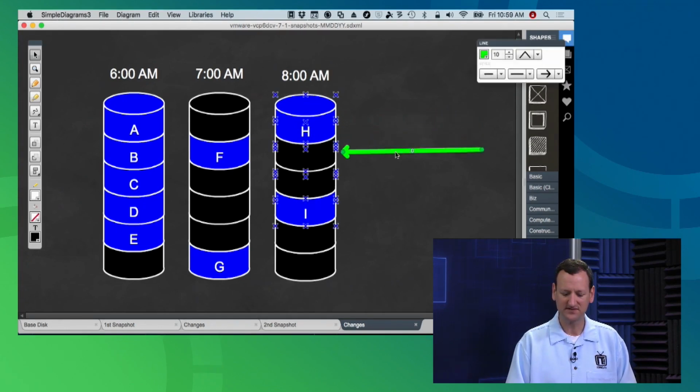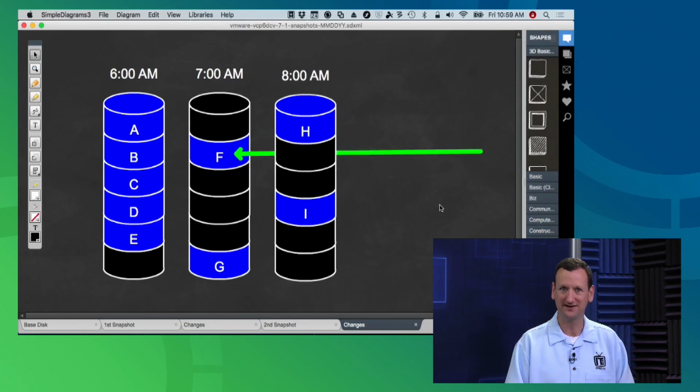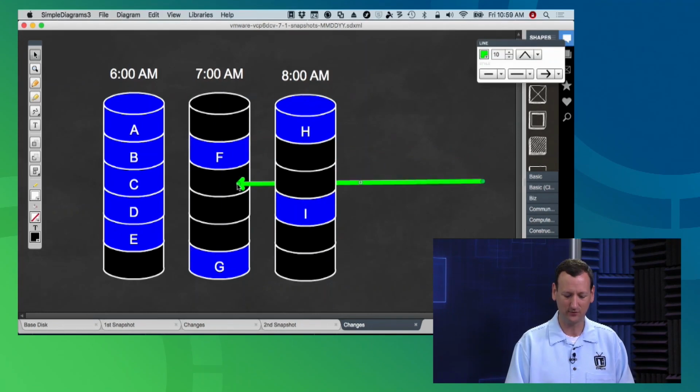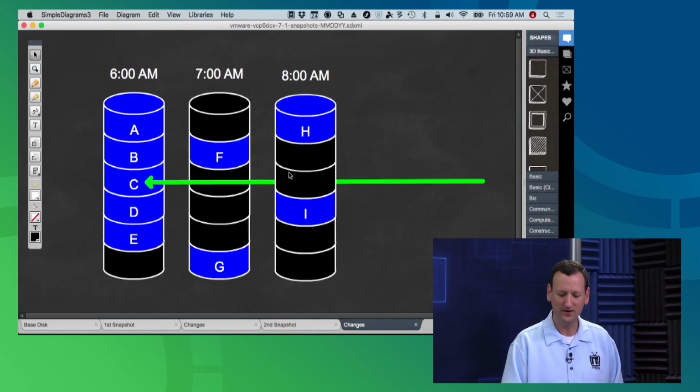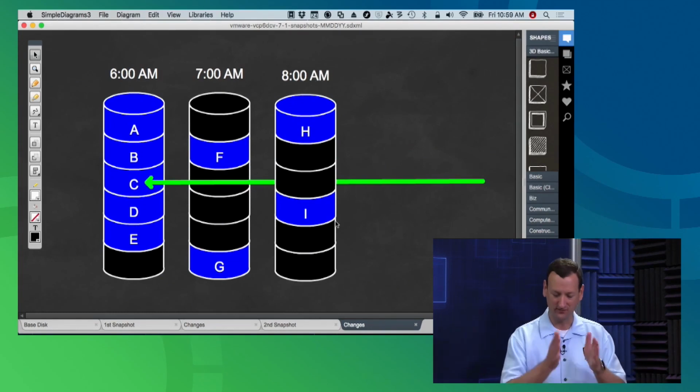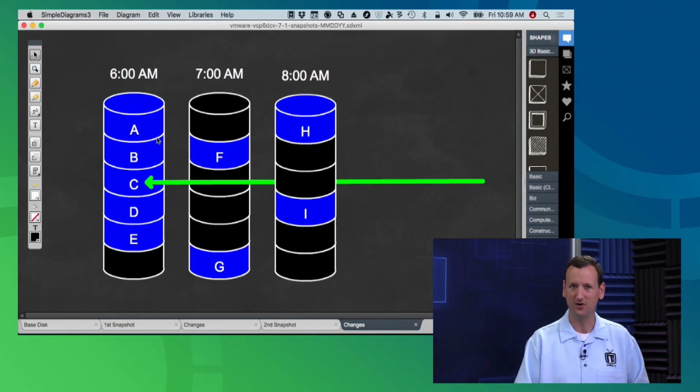But if I get data from the second sector, I've got to read through and hit that other snapshot on the back end. And if I'm reading something from this third one, I've got to read through all the way to the back end. So when I'm reading even from the running snapshot, I might be seeing data from all three.